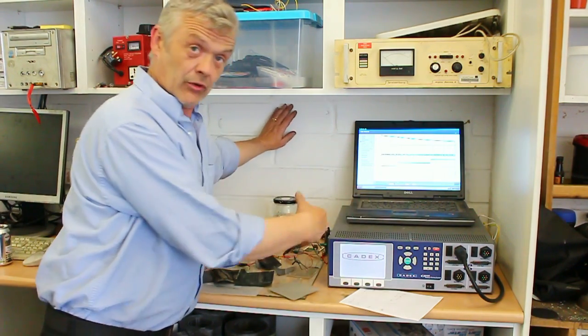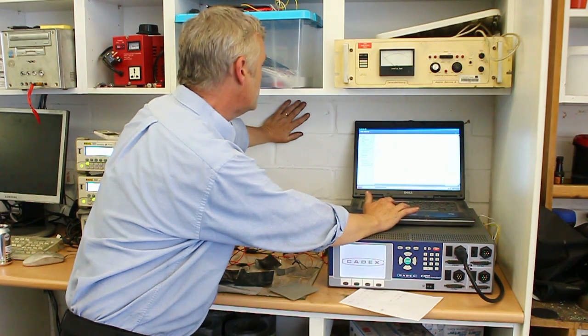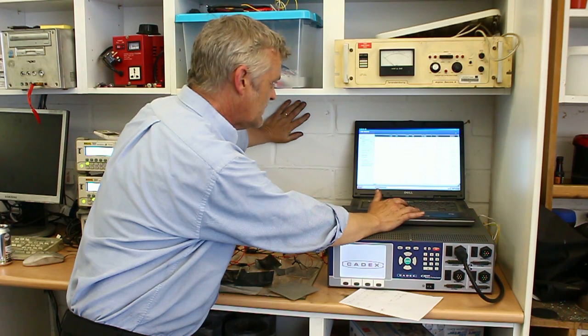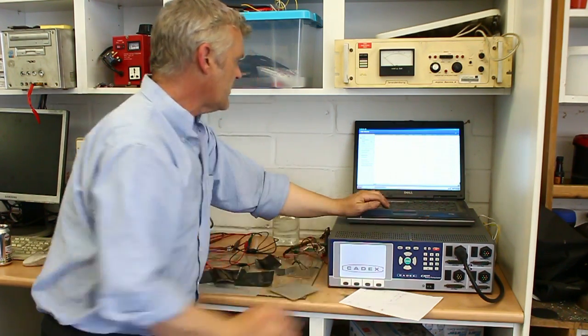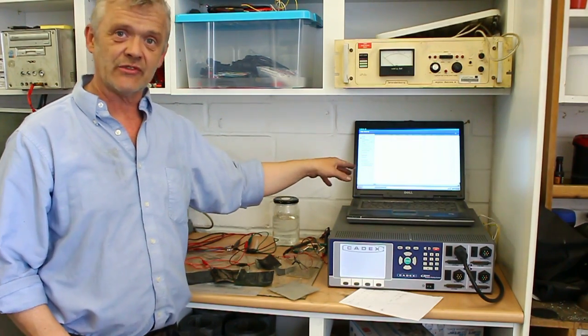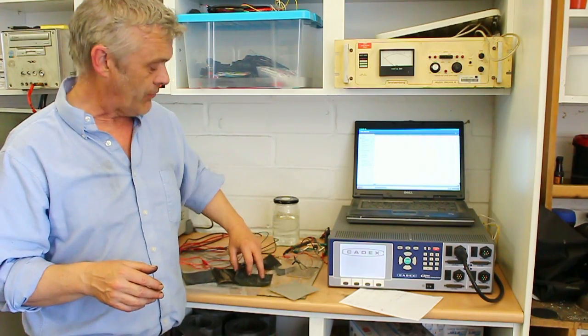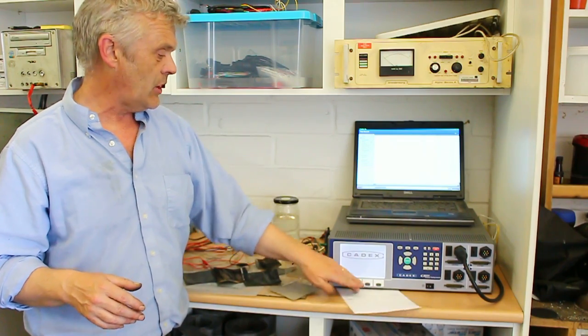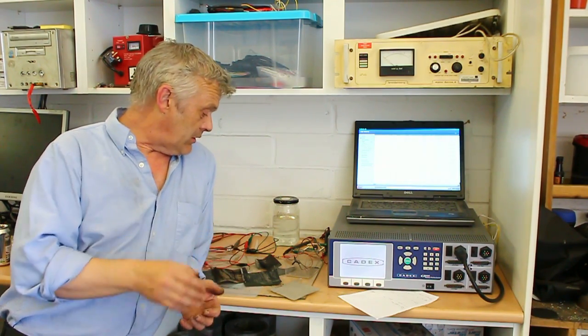Now, if we close the graph down, we can have a look at the actual data results. Go down to the bottom there. So that ran for 422 seconds. If I normalise that to hours, that is divided by 3,600, that would give me a normalised figure for an hour. I can then multiply that by 30, and that gives me the milliamp hours that I actually got from this piece of material here. And it turns out that in terms of milliamp hours, it was 3.5. Now, 3.5 milliamp hours, so that doesn't seem like a lot, but when you consider what it weighs, that is 0.1 of a gram, that means in terms of milliwatt hours per gram, or if you like, watt hours per kilo, it's about 35 watt hours per kilo.